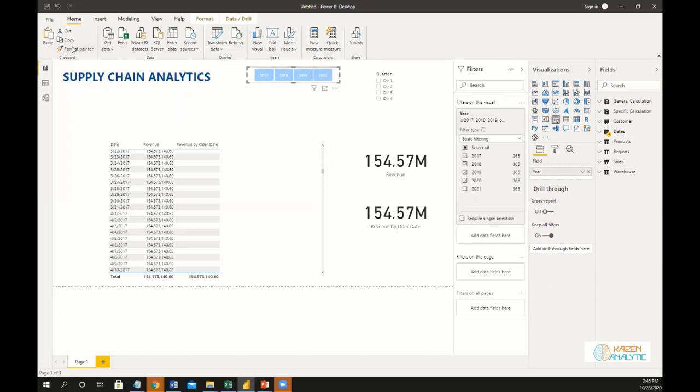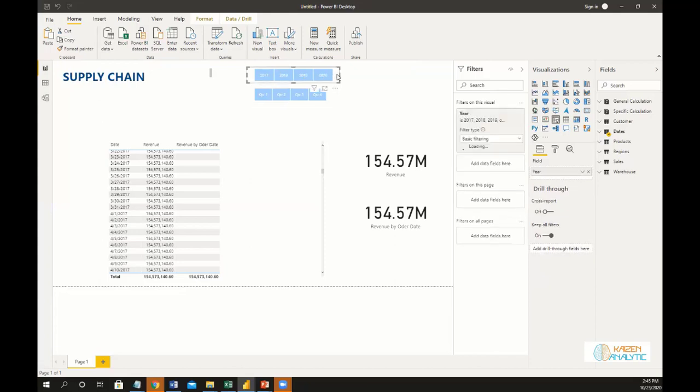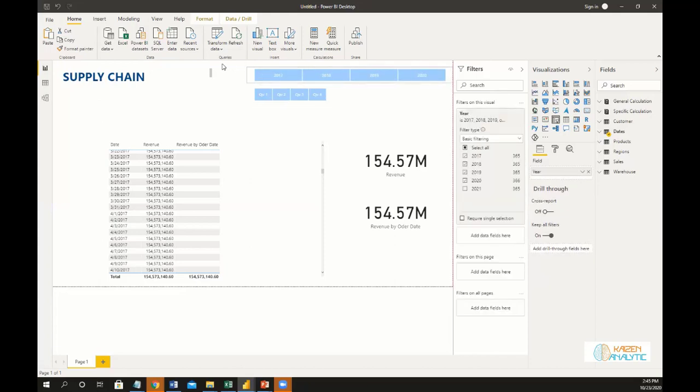Just click over here, go to the format painter and click over here. So the format is automatically copied. It is kind of a general feature as far as Microsoft products are concerned, and it is also available in Power BI. So we have years here, and then we have quarters.